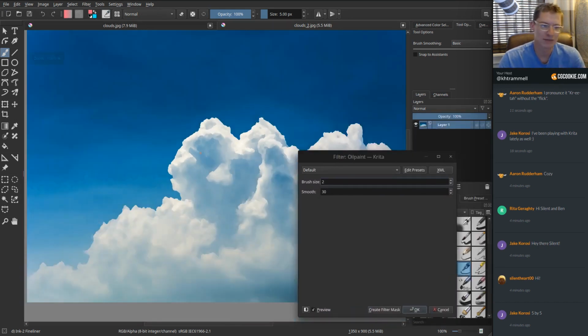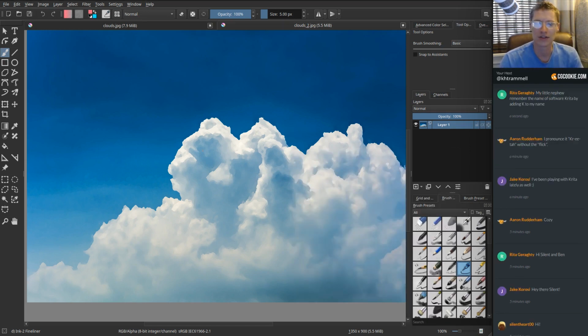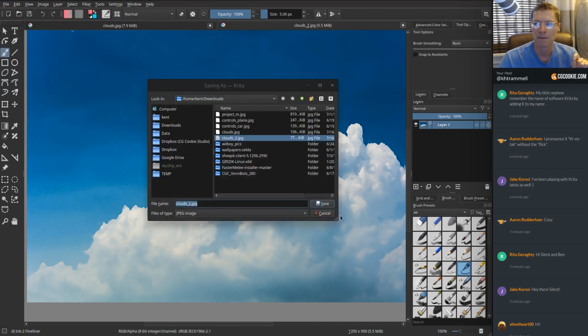Yeah, so all that's doing is simplifying the shapes and colors and making it look kind of stylized. Since the sky is going to be slightly blurred out with a depth of field type effect, I just need it to fit more of the style rather than look like a photograph. That's the whole goal here. So I will accept that. No, I won't adjust any colors. I really just need the filter, and I'm going to save that out now.